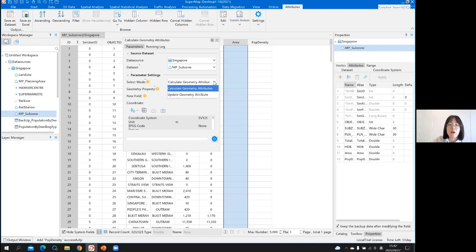But as we already have created a field called area, here we can switch to Update Geometry Attribute. So the calculated result will be stored in the field we already have. So here under the update field, we will select area.